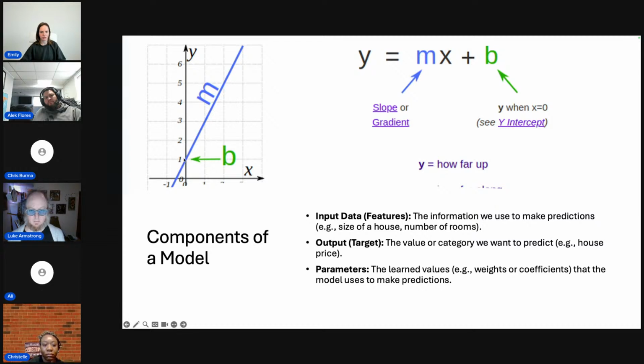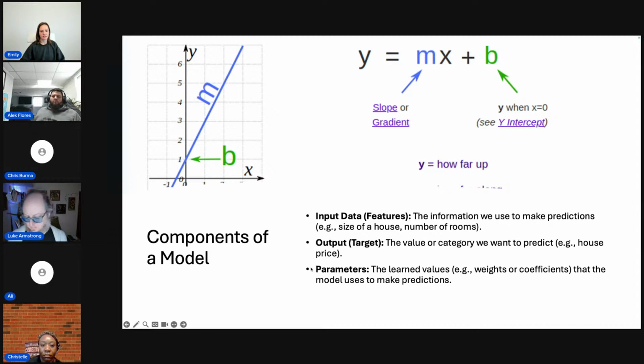So here's where our line starts, because remember, if x is equal to 0, 0 times anything is 0, 0 plus b is then going to be our intercept. So b is 1. And so our formula is y equals mx plus b, and m is going to be our rise over our run. So here we're going up 2 over 1. So m is 2. So y equals 2x plus 1 is the formula for this line. That is how we get this line.